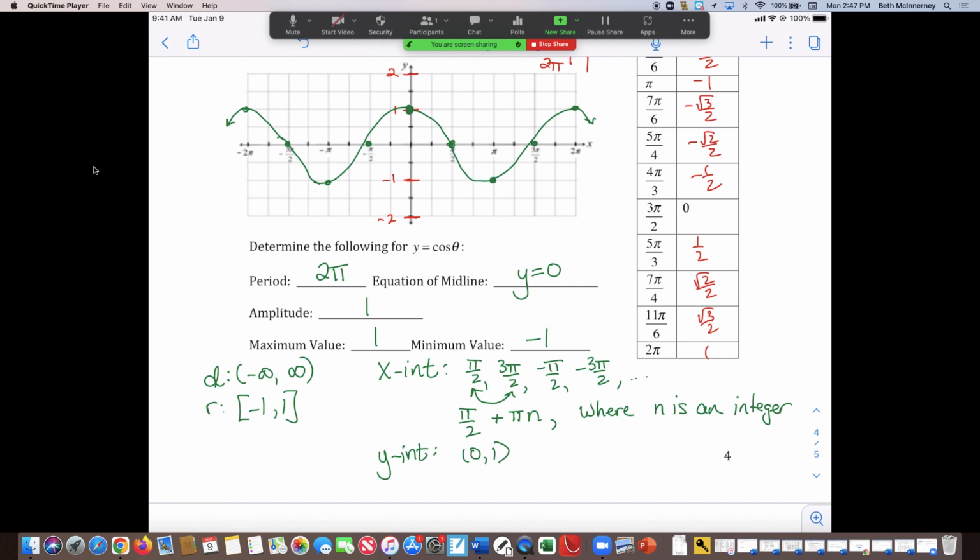Now, if you take your graph and flip it upside down, it's not going to look the same. So it does not have origin symmetry, so it's not odd. So the other option was even. And what I want to draw your attention to is, do you remember when we graphed parabolas, y equals x squared? Remember it was a U shape. What kind of symmetry did the parabola have? Yes, it had symmetry across the y-axis, and that's what determined even functions.